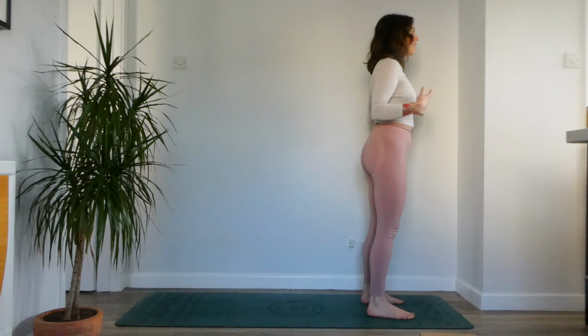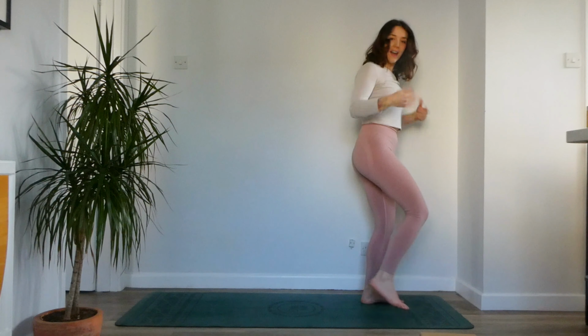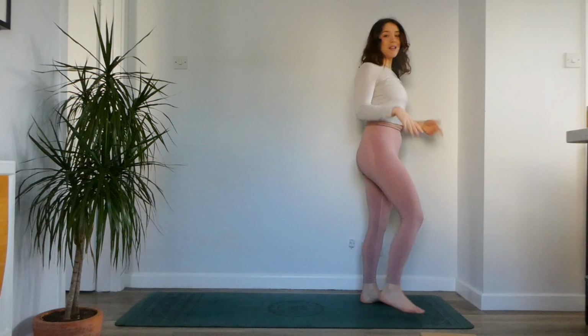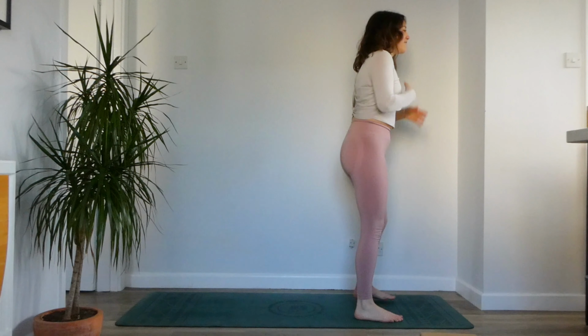Start to wiggle the fingers, take a little bit of a shake out through the hand, shake out through the head gently, left and right. Maybe shake out the feet here. Just get that energy moving around the body, especially if it is first thing in the morning that you're doing this. And then find some stillness.